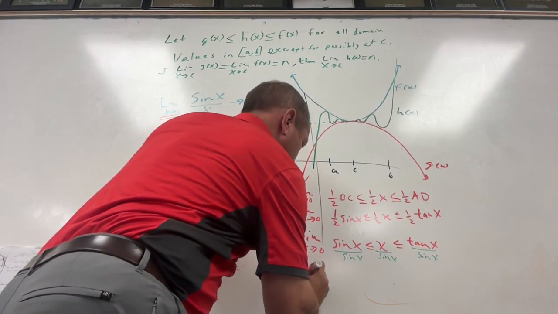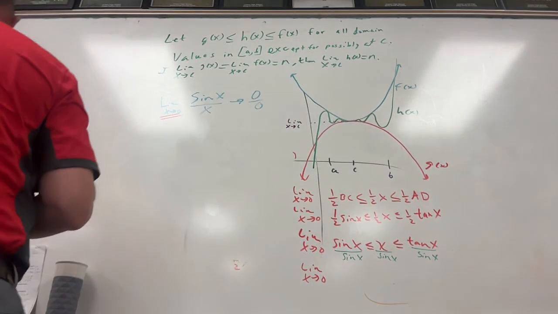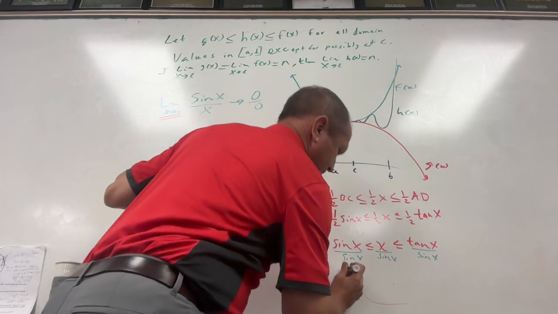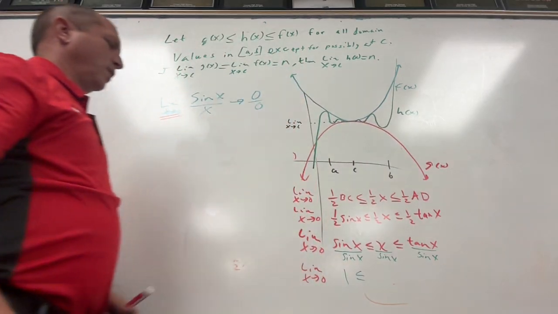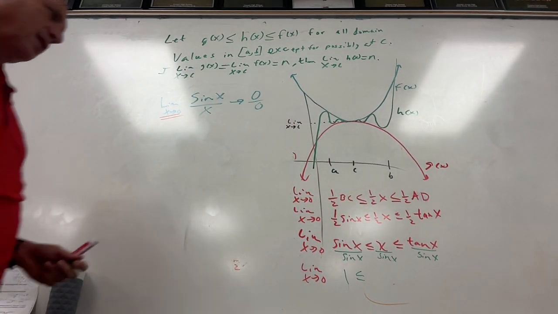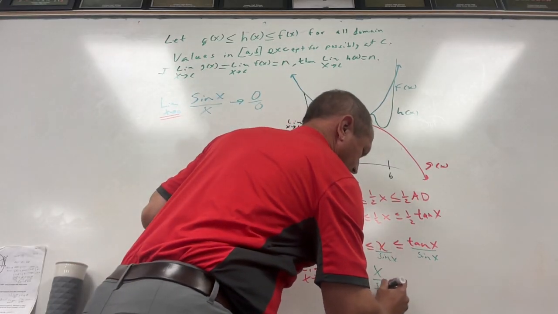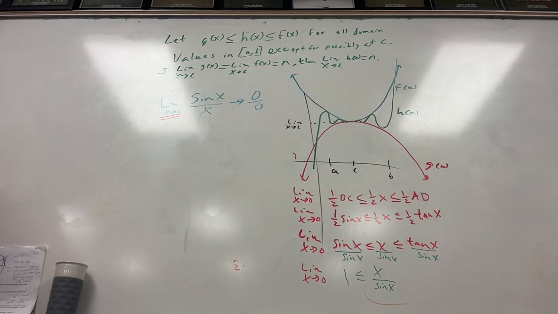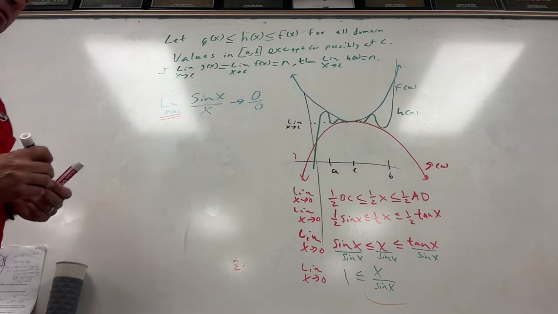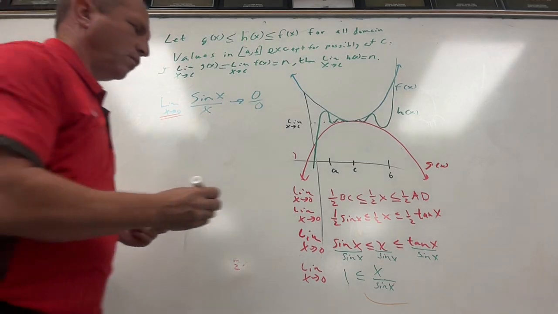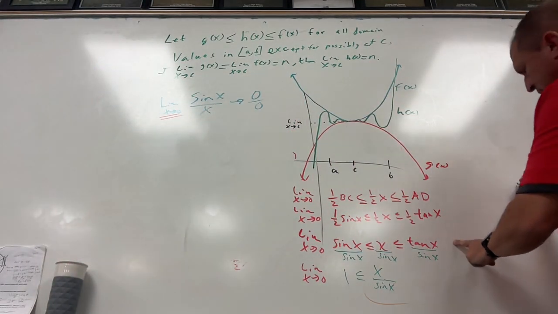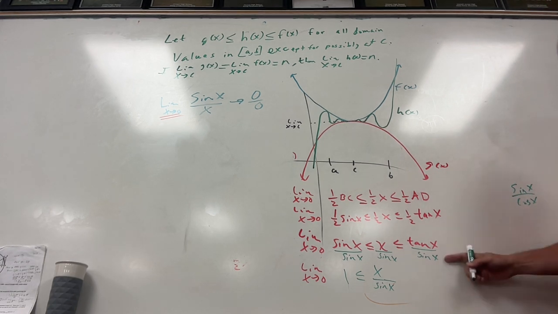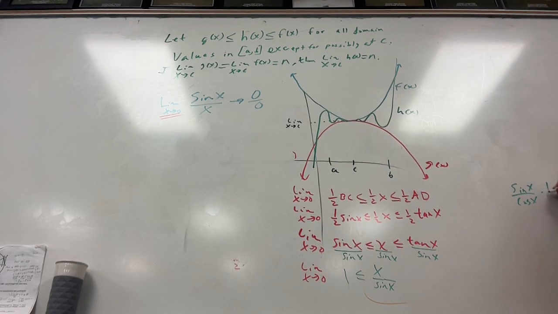So this now becomes the limit as x approaches 0 of, all right, here's the tough one. What's sine of x divided by sine of x? 1. All right, what is, well, we'll just leave x over sine of x. All right, now, what about tangent of x over sine of x? Well, we can turn tangent of x into sine of x over cosine of x, right? So I have this divided by sine of x, which is the same thing as multiplying by 1 over sine of x, right?